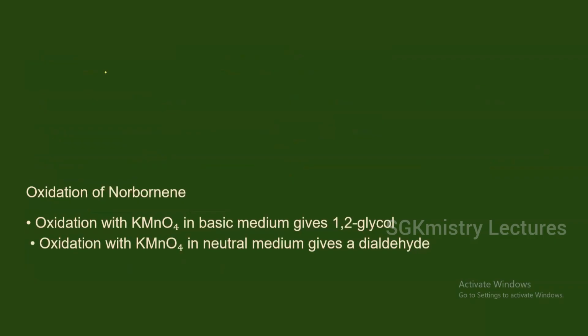Let's look into examples for this particular syn addition. So we have C double bond C. If I'm going to take the cis isomer, in the presence of KMnO4 and again in alkaline condition, so that's why I'm taking NaOH, here you're going to get the product that is C double bond C.